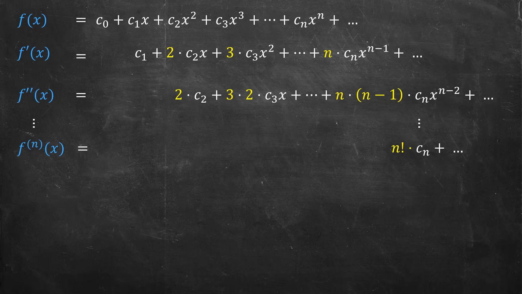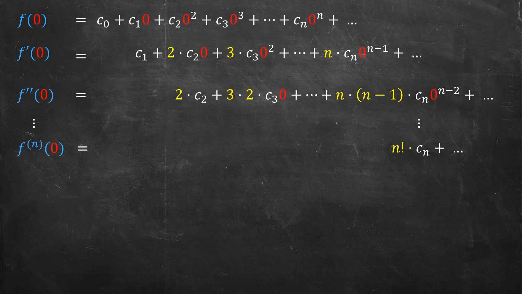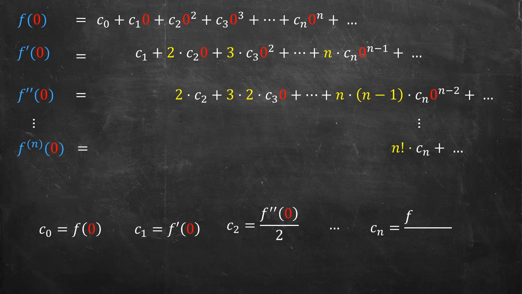Now, after taking derivatives, what did we do previously? We plugged in x equal to zero. So everywhere there's an x, I'm going to replace this with a zero. And now this gives me a series of equations I can compute what all the different c values are. So for the first line, every single thing except for c0 is indeed zero. So c0 is just f of zero. For the second, everything about the first remaining coefficient, c1, is zero. So c1 is just f prime of zero. c2 is f double prime at zero over two. And generically, cn is you take n derivatives of it, and then you divide out by this n factorial thing to make it balance.